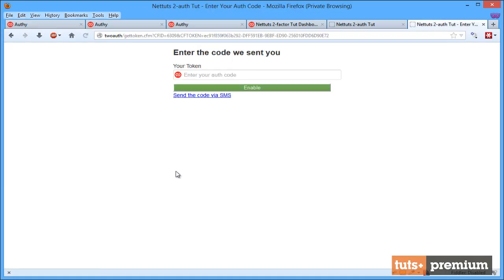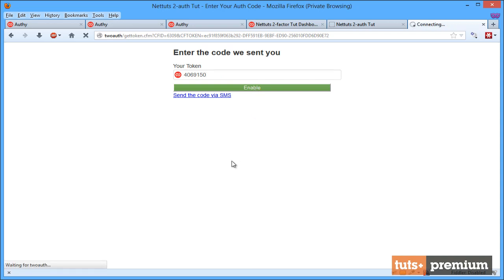So I go here, and remember this page? It says, hey, enter your token. In this case, I can go straight to the Authy app, and the Authy app cycles every 30 seconds again. And so I can enter 406-9150. Again, the fact that it cycles so frequently is part of the benefit, part of the real reason there's a lot of security in here.